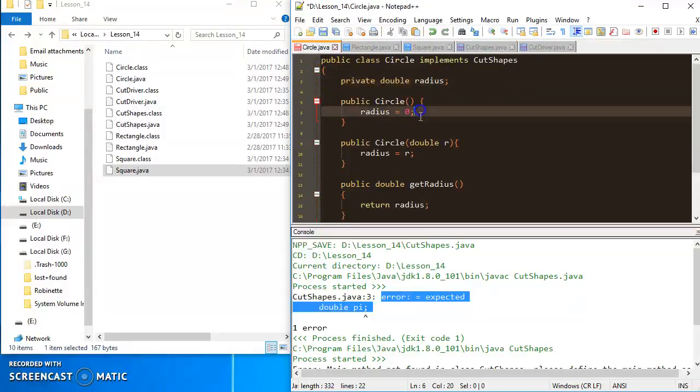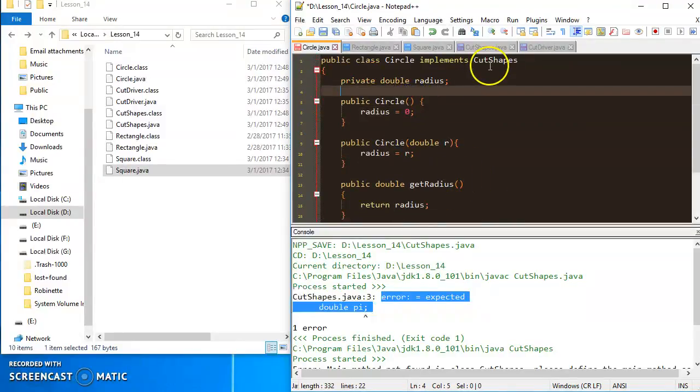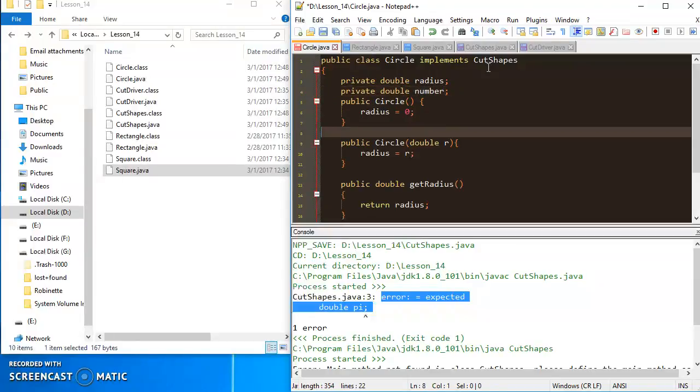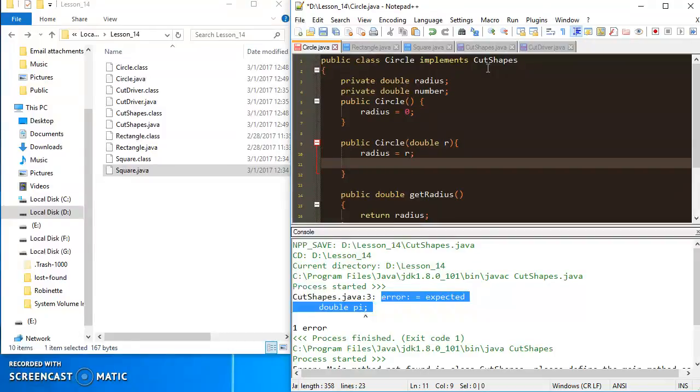So same thing here. If I were just to declare one in the class, let's say I wanted to declare private double number. And then down here in the constructor, I wanted to say number equals 47.